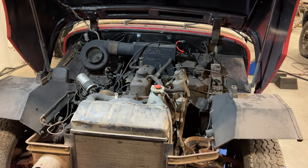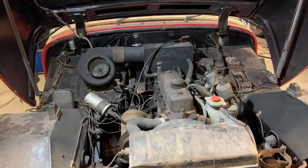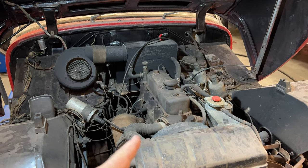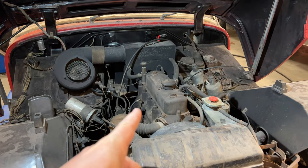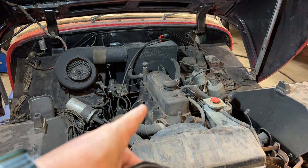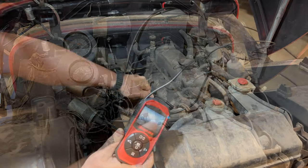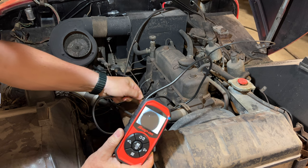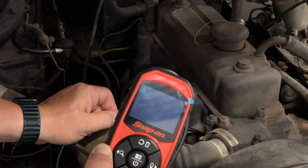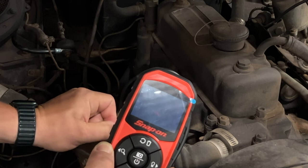Under the bonnet, we're in exactly the same condition as when we left off last time. I think the first course of action is to take the bore scope, look down each one of the cylinders, and see if we can see the top of the piston. That will let us know if the oil is making it past the rings, loosening up the piston, or if it's completely locked up and none of the oil is making it past.